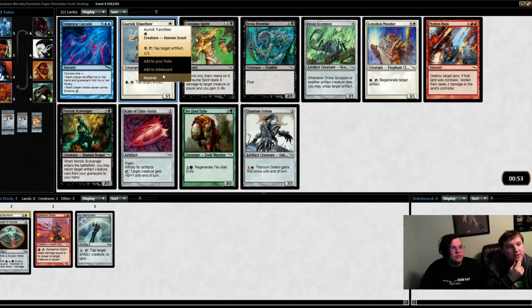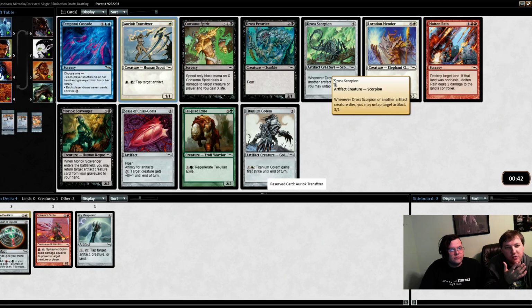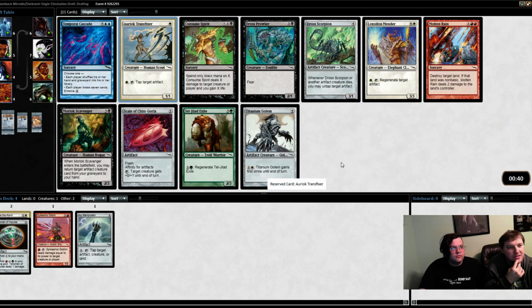Tap target artifact is pretty good. I don't want the scales. We never played them last time. I do like Consume Spirit. I do like Molten Rain. I do like the Scorpion, but not as much as I like the other cards. For me, it's either Transfixer or the Exile. And I don't mind either. They're actually both fairly powerful cards in their own right.